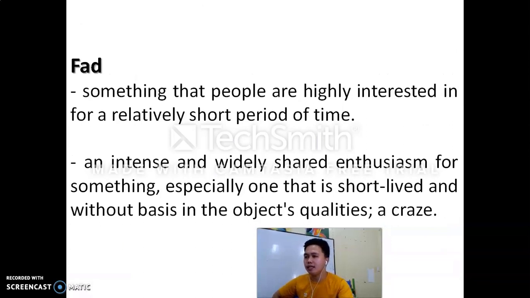Di ba ang trends kanina sinabi is a pattern of change, no? Kasi malaki ang pagkakaiba ng fad and trend, ha? Yung trend, it causes a revolutionary change. So, meaning it lasts a longer time. Where ang fad, sumisikat siya ngayon and eventually pwede siyang mawala bukas, pwede siyang mawala sa susunod na araw, pwede siyang mawala sa susunod na taon, no? At saka, just like yung sinabi ko example, yung sa ALDAB, di ba? Yung ALDAB, the intensifying issue of ALDAB has only lasted for 1 year. And eventually, after that year, it ends, nawala.